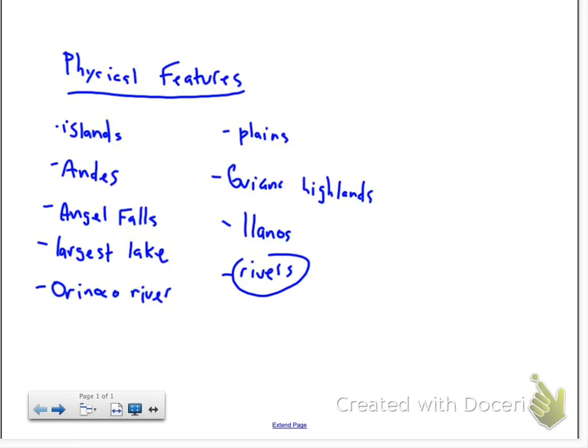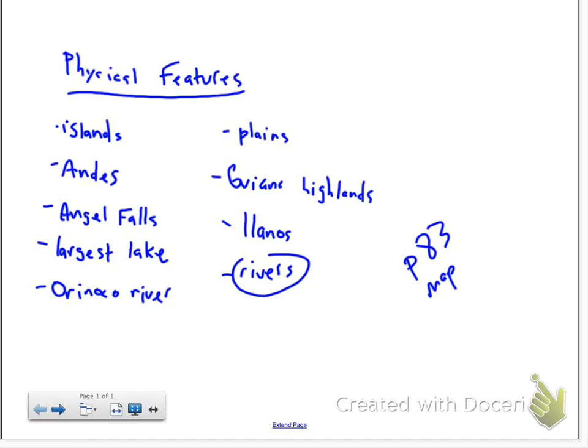Okay. Remember on page 83, it's got a map of all the physical features. So I'm going to jot this down just to let you know. Page 83, there's a map of the physical features, so you can always look at that. And that'll help you. You can see where they're located. Section 1 is all about physical geography, so you can get even more information if you need.